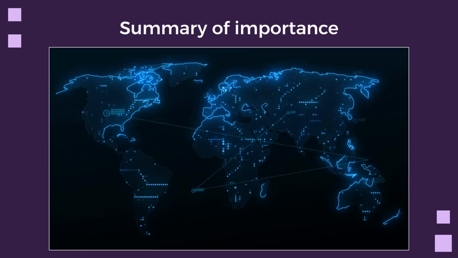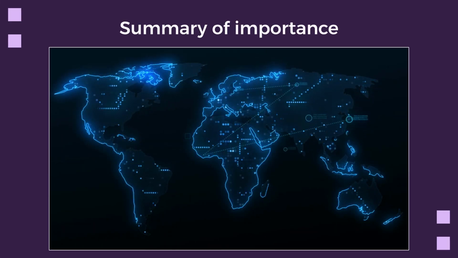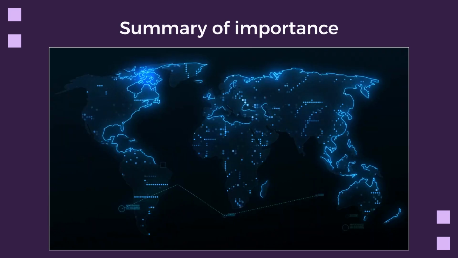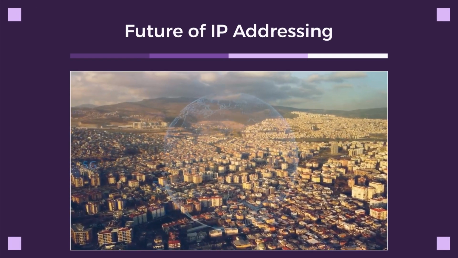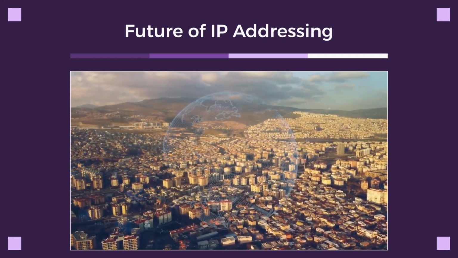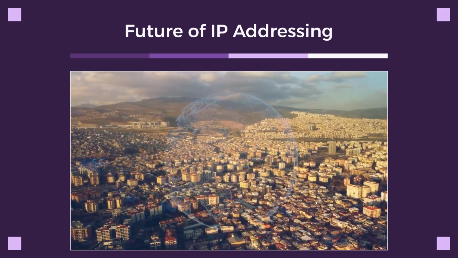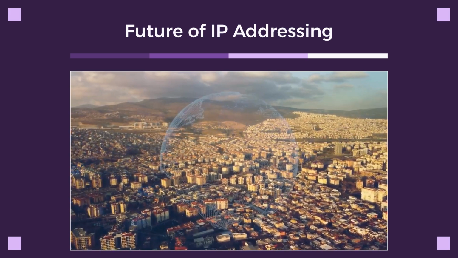In conclusion, IP addresses are the backbone of all network communication. They are essential for identifying devices, addressing locations, and ensuring data reaches its correct recipient, facilitating everything from browsing the web to sending emails. As technology evolves, IP addressing will continue to adapt, with IPv6 playing an increasingly vital role in supporting the ever-expanding digital landscape.